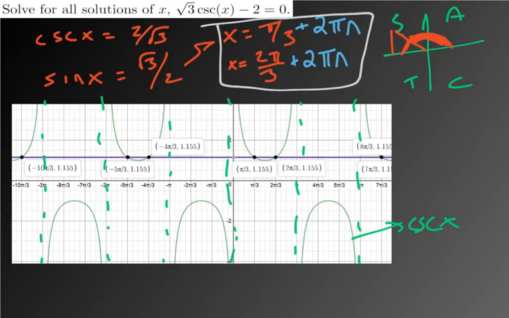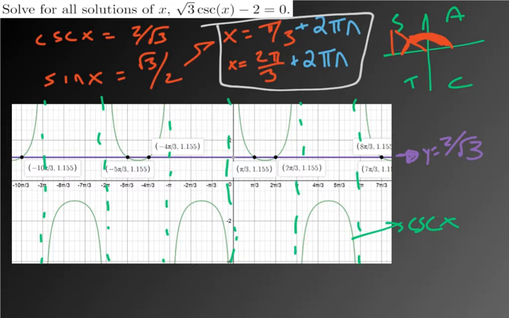So that's my cosecant graph. And then this horizontal line, this purple line right here, is the line 2 over root 3. So really I'm just setting up this equation in a picture. The question was, when is cosecant equal to 2 over root 3? This is y equals 2 over root 3, and you can see the intersection points. It's probably a little hard to see, but this is pi over 3, and we found a solution. And then you can add or subtract 2 pi from there, and you'll get a solution.